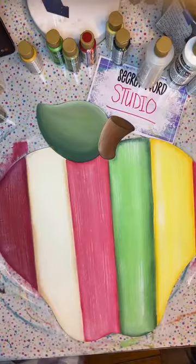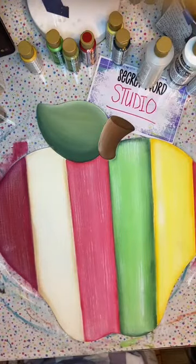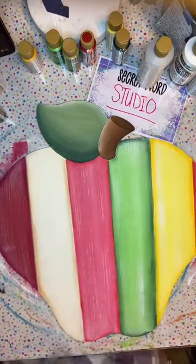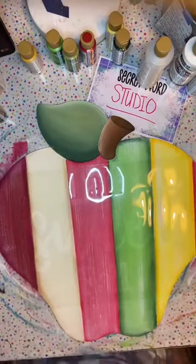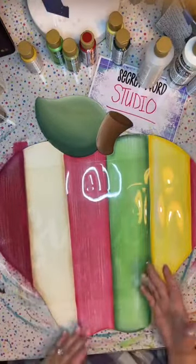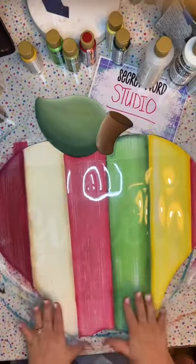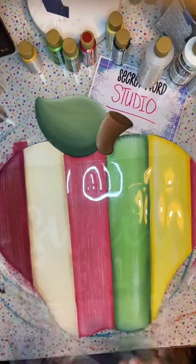Now I have used this sponge, and I think actually, okay, so I get these at Dollar General, okay? These are my favorite makeup sponges to do stenciling with. This one's super damp. I washed it. I feel like it would bleed if I used it, so I'm not gonna use this. This is from the Dollar Tree. This is just one of the generic makeup sponges that feel like memory foam, and that is the key to these sponges. You want them to feel like memory foam, okay? If it doesn't feel like memory foam, it's not going to work well.